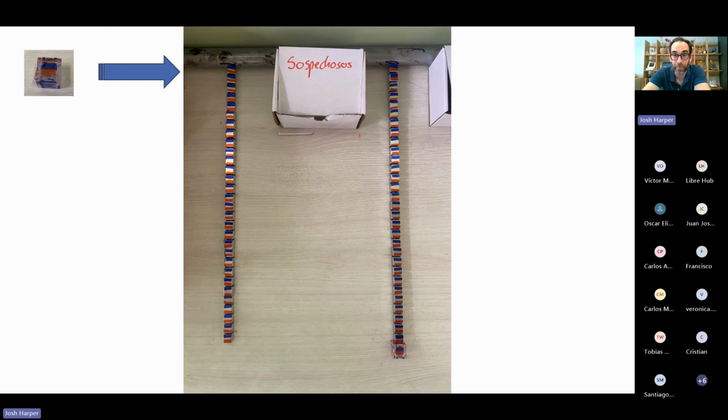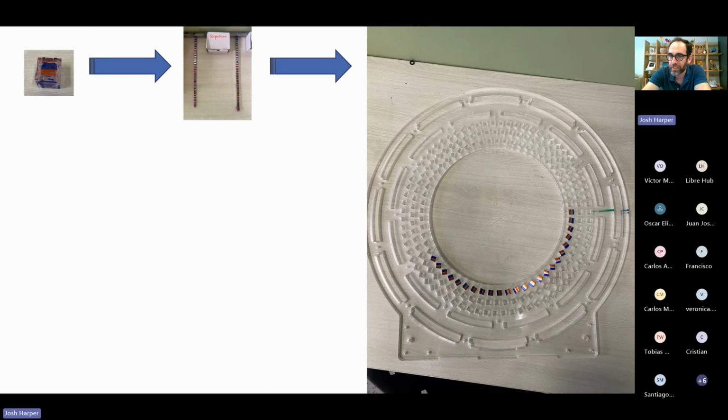And then you use that magnet to mark all the other magnets, and you can see that you do come across the occasional poorly behaved magnet, which gets stuck in the sospechosos box for later review. And then you go filling the rings with magnets. So here we have one of the end rings, which has 3 rows for magnets.